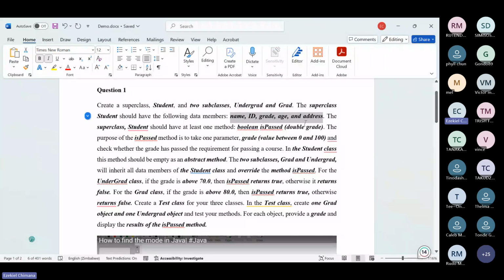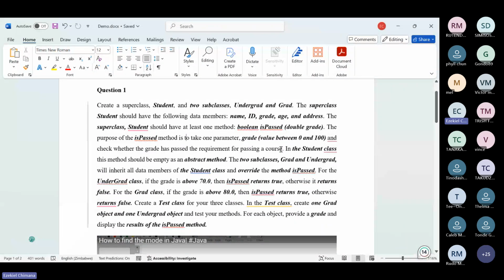So what is supposed to be in the superclass Student? It should have at least one method, which is boolean isPassed with a double parameter. This method is going to take this parameter and check whether the grade is whatever.